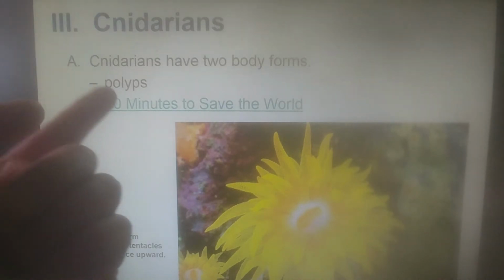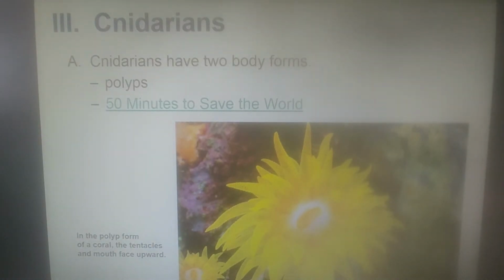If you want, there's a long video on this. It's kind of interesting, and it goes through why these guys are very good indicators of what's going on with the planet. Cnidarians are part of the coral reefs, and the state of the coral reefs is indicating that we have some serious global climate change going on. Now, a couple things about Cnidarians. They have two body forms. You've got something called a polyp that does not want to move, and then you've got a medusa, from the mythology, Medusa, the head of snakes. They're the free-floating jellyfish form.